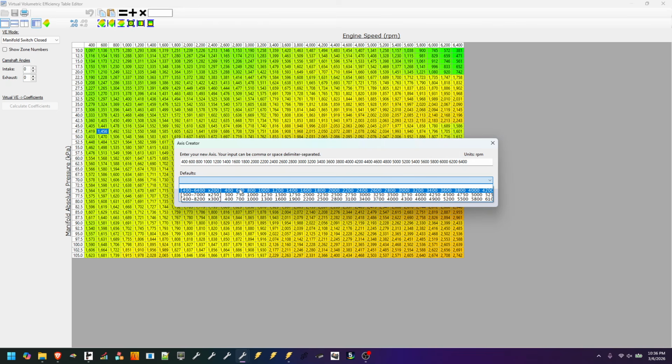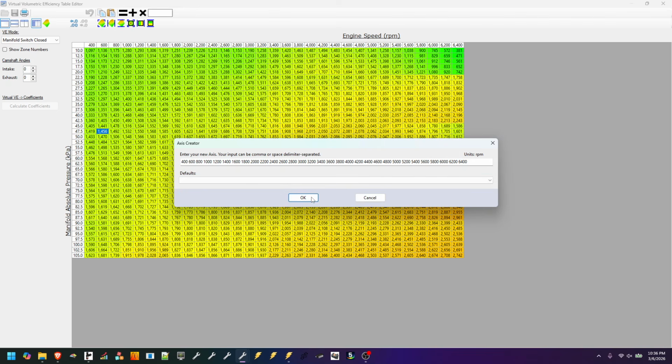The important thing is that the minimum RPM is going to go below your idle because sometimes it will dip, and you'll need to get part of that natural fluctuation. And the high RPM should be above your shift points. However, it's kind of a moot point because after 3,800 or 4,000 RPM, it goes to MAF only anyway. But we still need to kind of calibrate VE. I don't want to get into all that. So we'll pick that and hit OK.